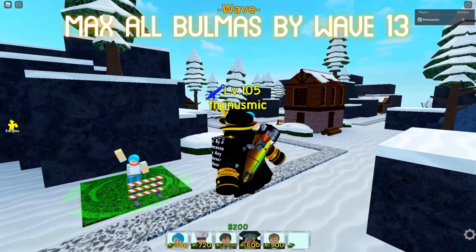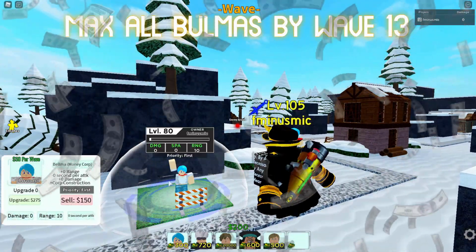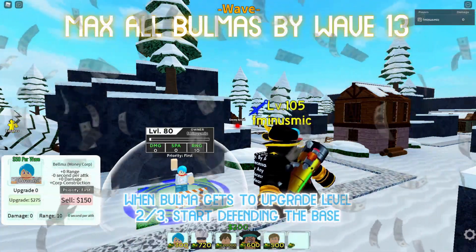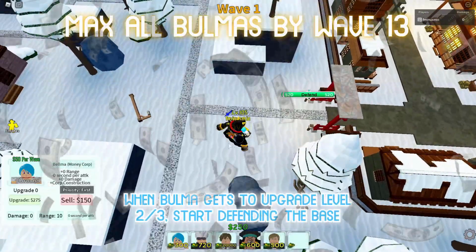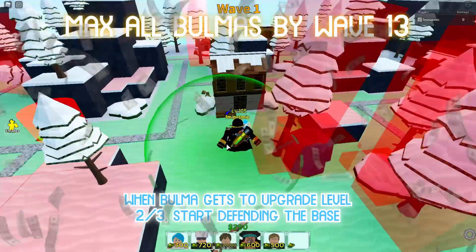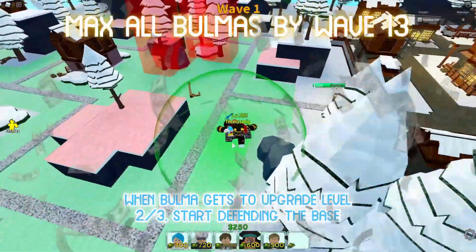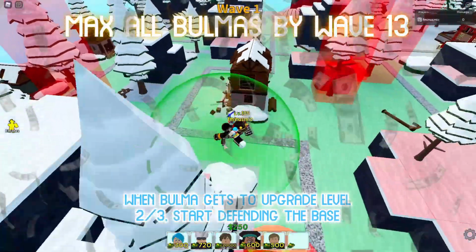And we're off. Go ahead, place that Bulma down so you get that extra $50 in the game. And also, when you get her to upgrade level 2 or upgrade level 3, go ahead and place your defense unit down. In our case, it would be Gojo in the back of the map so that he can help defend. If you didn't bring Gojo, you bring Dio or Jotaro, that's okay too. I'll see you guys on wave 13 or wave 12 depending on how you max out your Bulmas.